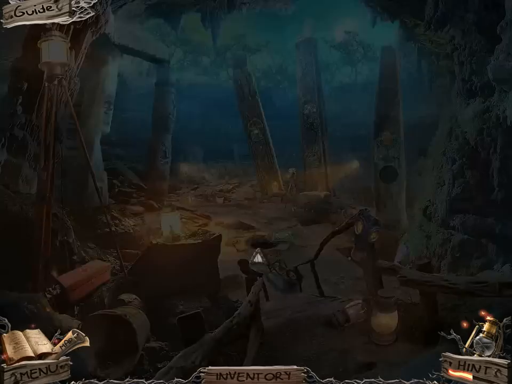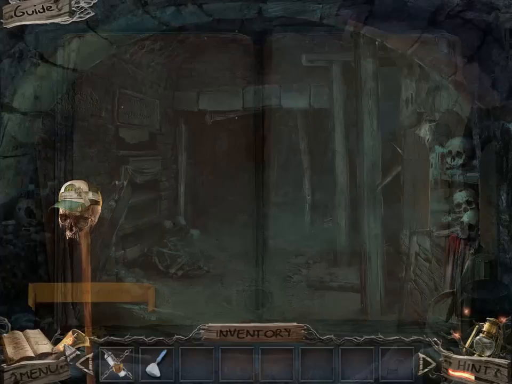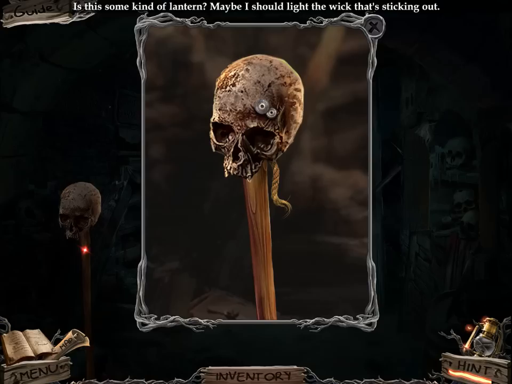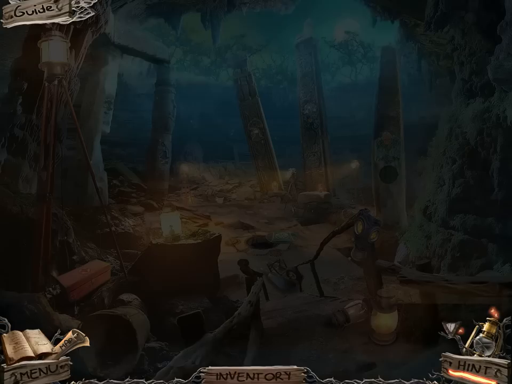Let's see what our map looks like. Okay, so the map says... This is a pretty big map. It's rather large. That must be our camp counselor, maybe. Not sure how I can light that wick. It's too dark in here, so let me find a place to use my key.